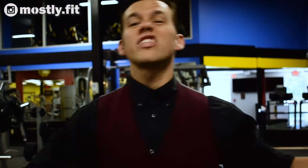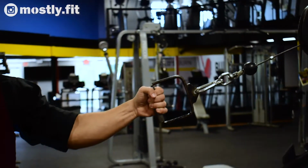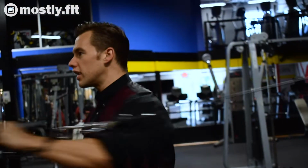Now to complement that pulling move, we're gonna do a pushing move. And this move is also gonna help you fight off those vampire hunters too. So we're also gonna get some abs in here. You're gonna take one of these cables like so. And if your gym is like ours, you've got one right next to your lat pulldown. So we're going to plant the feet, bring this guy across, and turn, keeping the core tight.